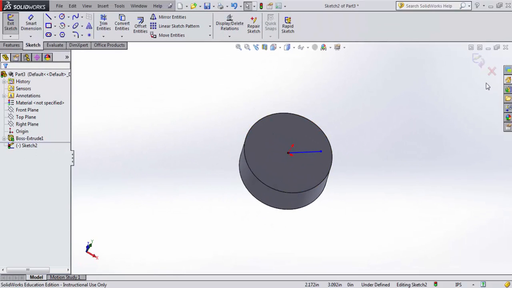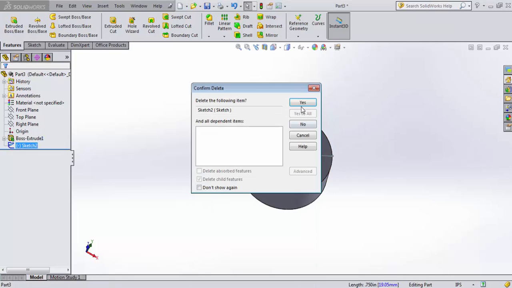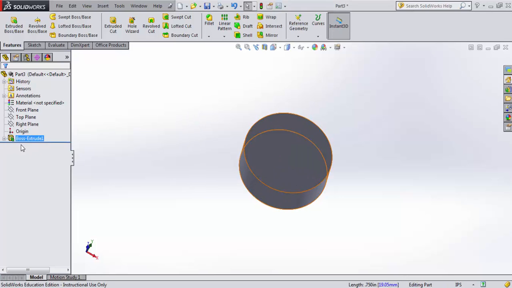Okay, if I exit this sketch, my line turns gray. So if you're ever drawing and all of a sudden all of the lines in your sketch are gray, it means that you've exited the sketch and you can't really do anything with it. See, I can't really get rid of that. If I do, it actually will delete the entire sketch. Okay, so if I say yes, I want to get rid of it, notice the sketch disappears out of my feature manager. Let me undo that.